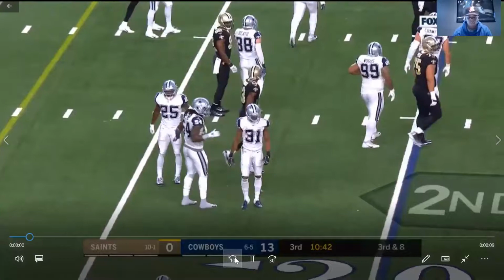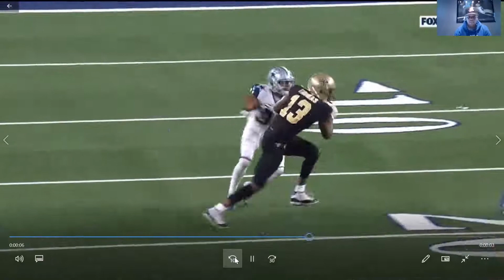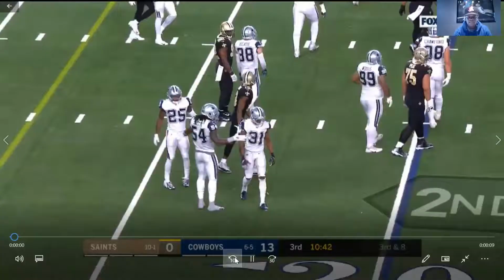He had active feet though. First thing he did, he moved his feet. Look, feet moving, good. Shoots the hand, stabs, comes in, breaks up the ball. I'll show it one more time.